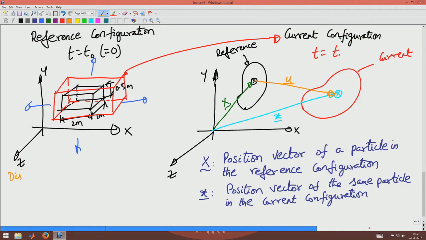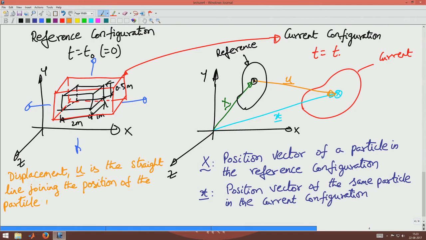Displacement U is the straight line joining the position of the particle in the reference and current configuration.